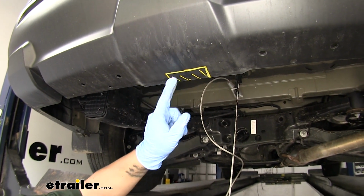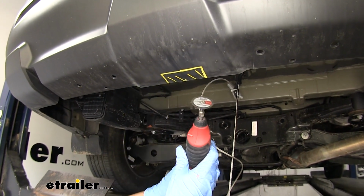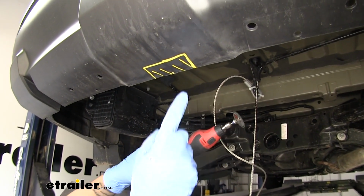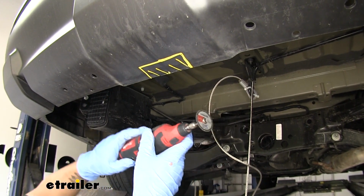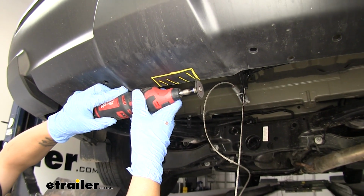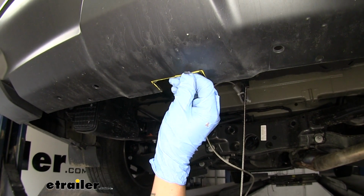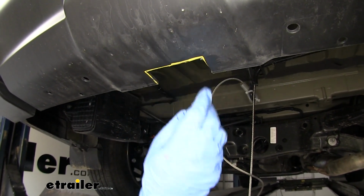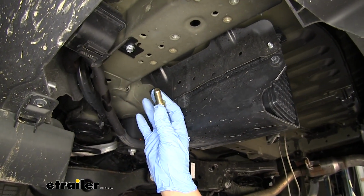Now whenever you go to cut this out, you can use whatever you have available, a pair of tin snips, a razor knife. I'm going to be using a rotary tool. That way I can just make a quick, clean cut. You just want to start out a little bit smaller than you think you need to cut, because we can always take more material away, but we can't put it back. And we can always come back, clean off the excess plastic and the marker we used to mark out the hole.